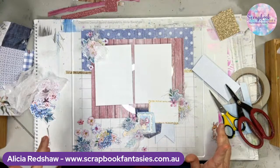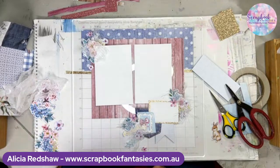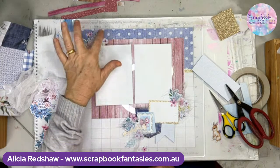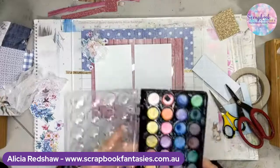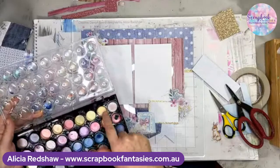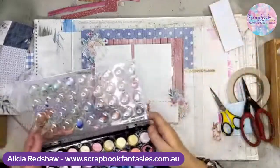Okay. So what I'm thinking is that we'll leave these over here, but just in case. But I actually think what this shows is we could put a little bit of flicking like here, and maybe a tiny bit up here. And maybe if we do a bit of this yellow, and then the metallic, because it's a metallic, it'll sort of sit on the surface of the paper up there. So we'll do a little bit there, and a little bit here, and a little bit here. Flicking. Let's do that.